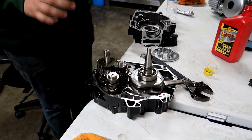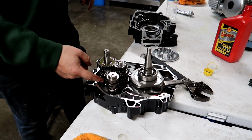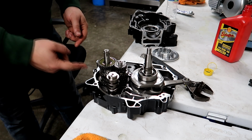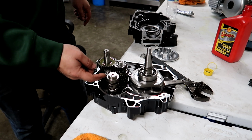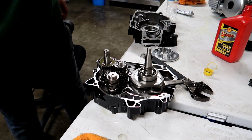Alright guys, so I'm ready to put the case halves on. I did verify actually the Takegawa KPHR fork, the one that says Takegawa on it, goes on the bottom of the shift drum. And then the KPHR from your stock transmission goes on the top. Takegawa C goes in the center.